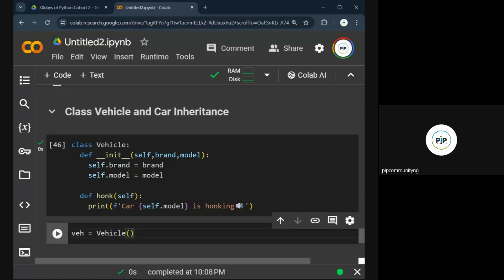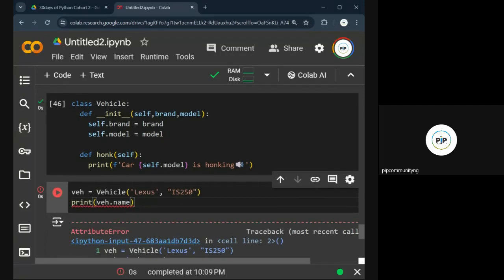And then you open a bracket and say the car is Lexus, for example, and the model is let's say IS 250, IS 250, right?